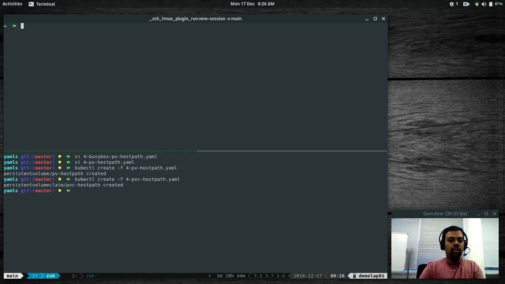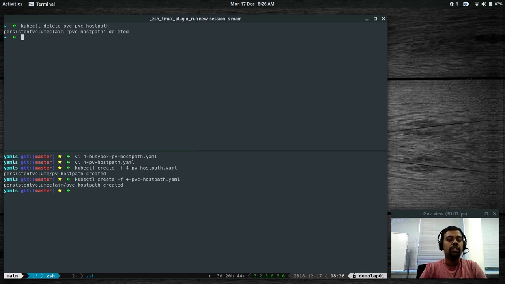Okay. So now say, for example, I've used this persistent volume claim in one of my pods like before to use the persistent volume, and I've deleted my pod and I'm going to delete my PVC.